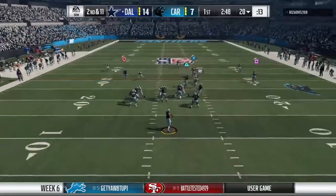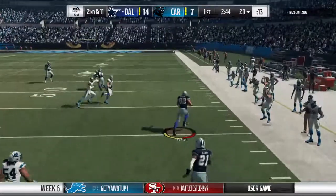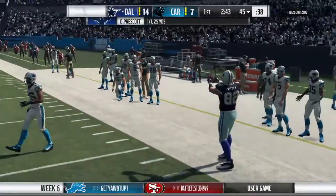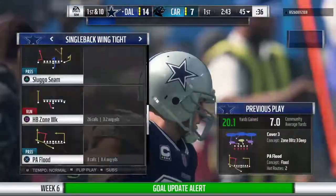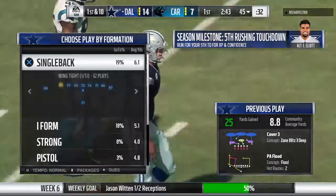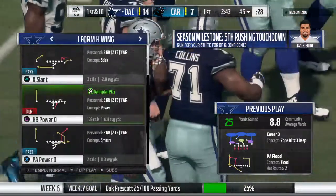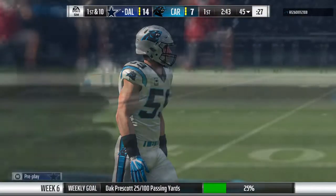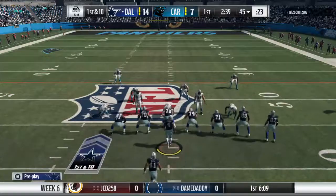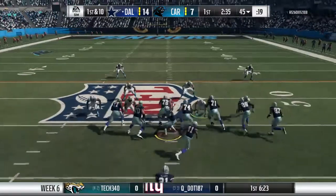They play fake to Elliott. Now Prescott. And he hits Jason Witten, the tight end. And he's going to be out of bounds up around the 45-yard line. A really nice gain of 25 yards. His position, he's listed as a tight end, but he certainly doesn't run like one, and that's what we're seeing more and more coming into the league. Those guys who can run, make plays after the catch, and gain that additional yardage. And using that speed there to turn it into a pretty nice little gain.